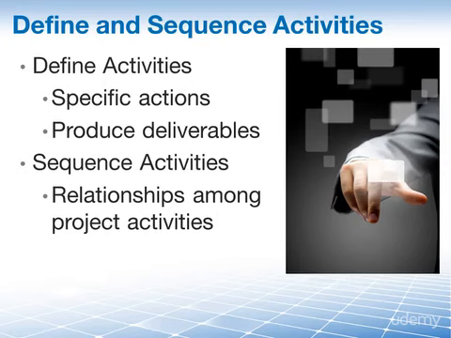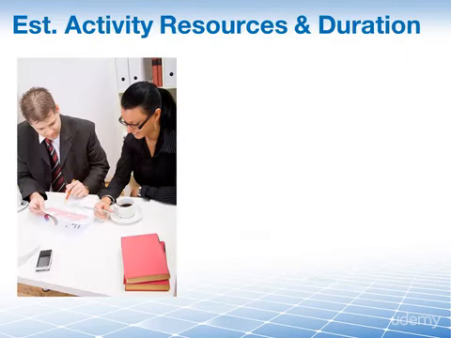This process defines the logical sequence of work to obtain the greatest efficiency given all project constraints that we have. For example, if you are building a house, you would first need to lay the foundation and build the walls before you can start building the roof. As you are planning a project, it's necessary to estimate the resources required per activity as well as their duration.